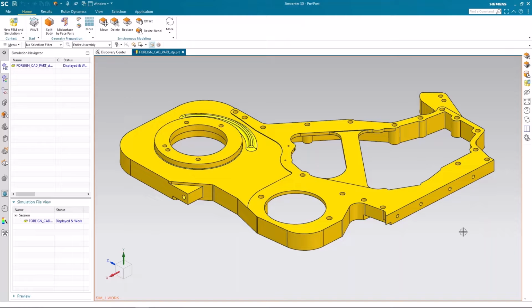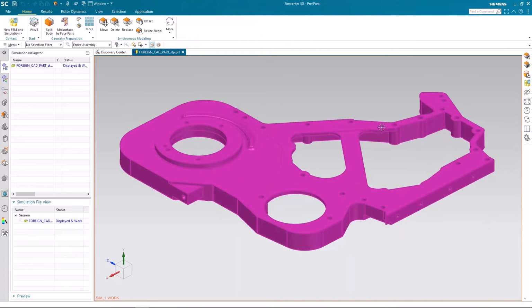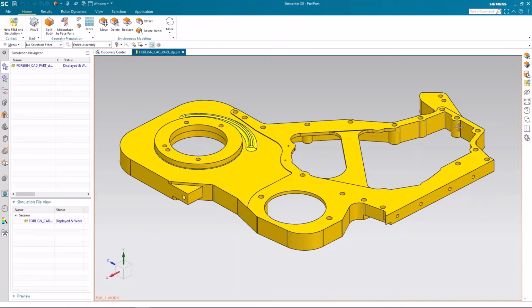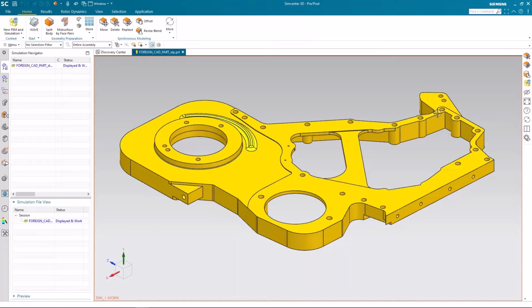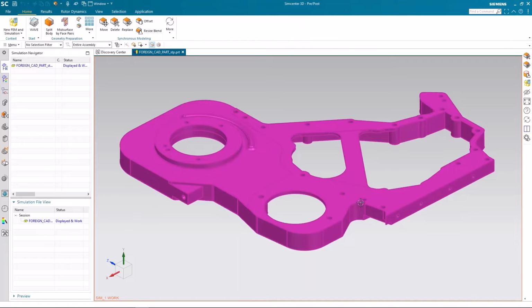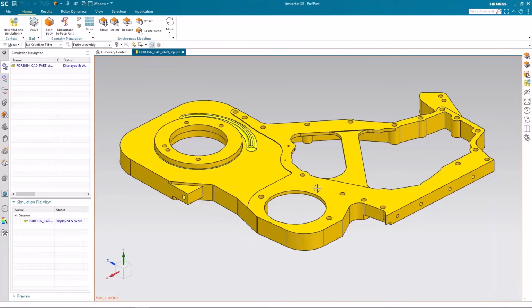Here you can see right now we are in a Simcenter environment where I have opened one part which looks like an aluminium cover, and it is going to be screwed to some type of enclosed body through these holes, and a shaft might pass through this big hole. So it is a kind of mechanical part which can be used anywhere in the mechanical industry.